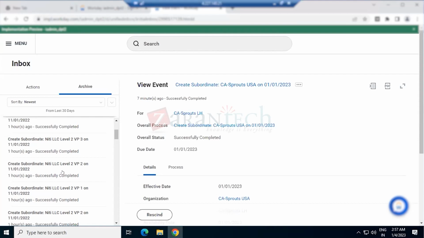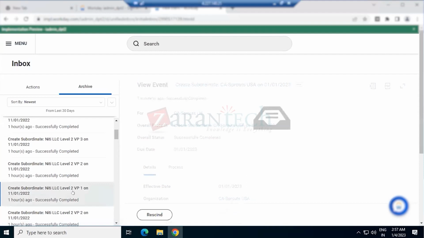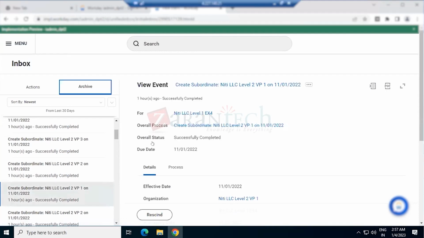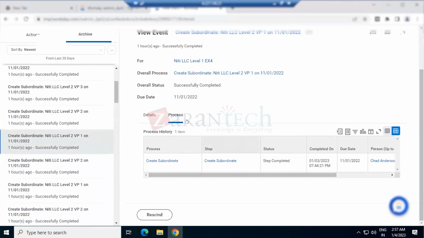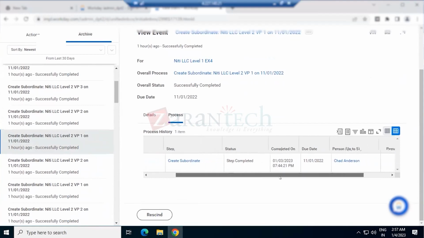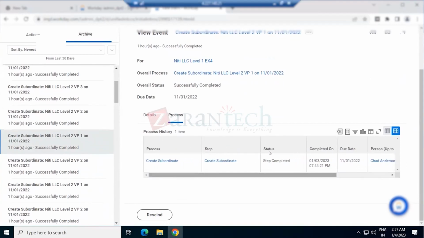Basically, all the events will be shown here in the archive systems. No action needs to be taken. You can see the procedures here. I will show you. The procedure is nothing but the business process, the left out steps. In this step, there is nothing left out. The step is already completed. If you want to cancel the step, you can, but it all depends upon the requirement.